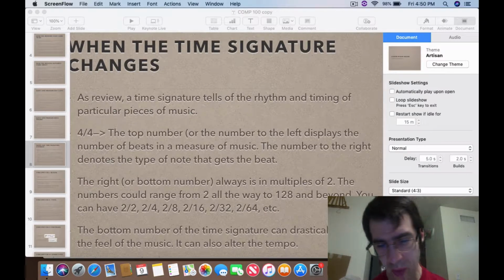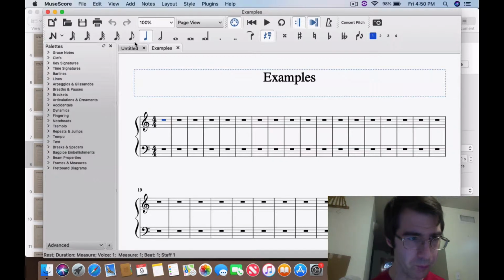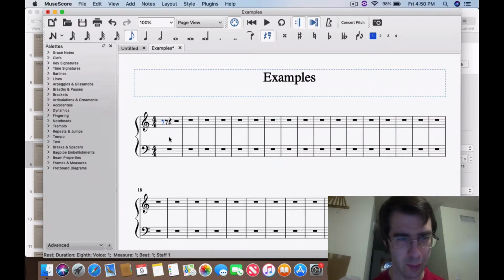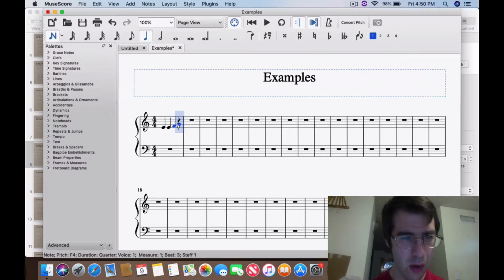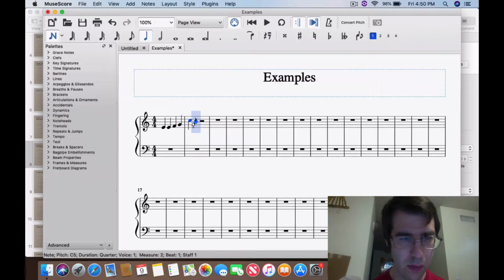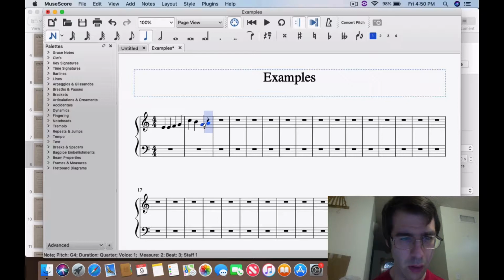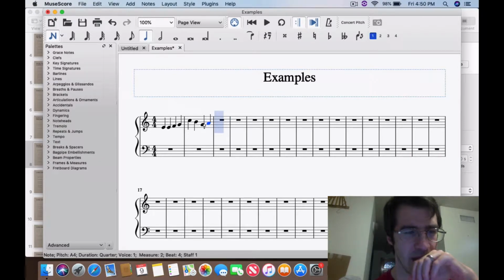Okay, so we're going to go to MuseScore right now, and we're in 4/4, and I'm going to write up something really cute really quick. Make sure my note input's on. Okay, so that's one example in 4/4.